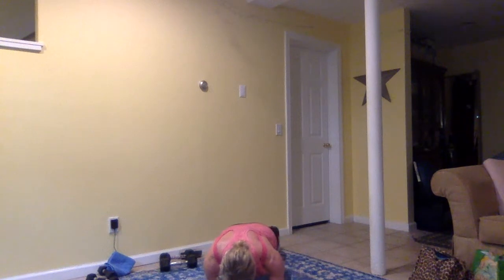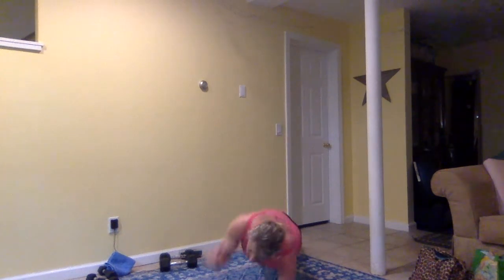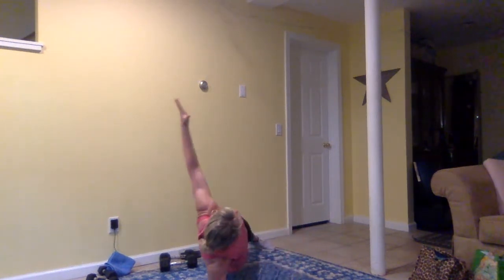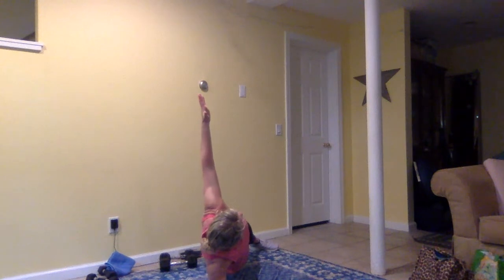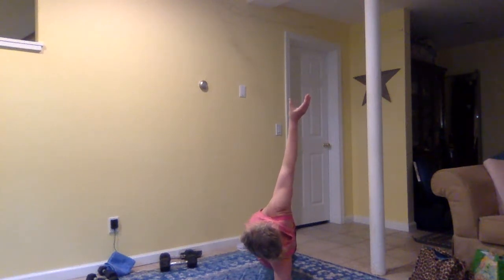Now, rotate to one side. Hold. Come back to your elbow plank. Hold. Rotate to the other side. Hold. Elbow plank. We're counting. 5 seconds in each. 1,000.